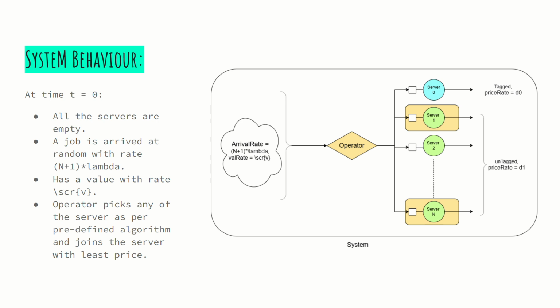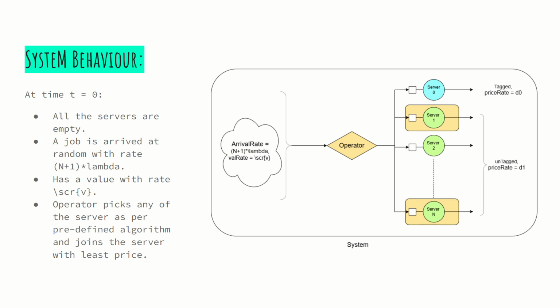For our setup, we assume a system with n plus 1 servers, where server 0 is solely maintained by a single agent, and hence we call it a tagged server. The other n servers are maintained by another agent, hence we call them untagged servers. The queue length of all the servers is unity. We represent each server using a box describing its occupancy: if it is idle or unoccupied, it's white, and if it's occupied, it will be red.